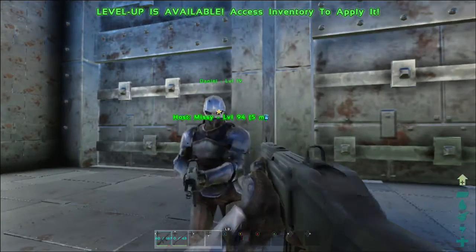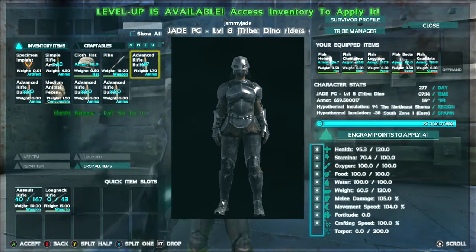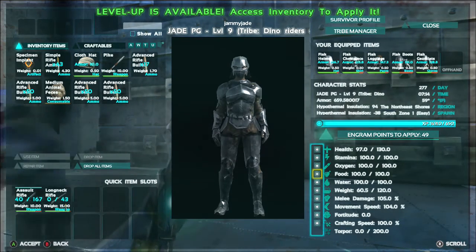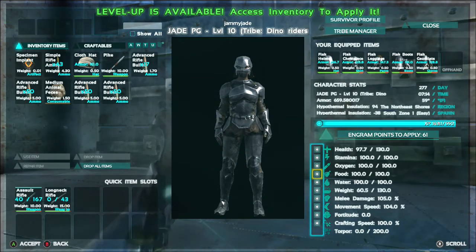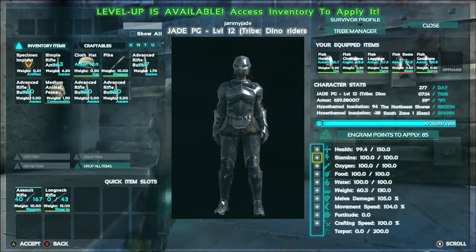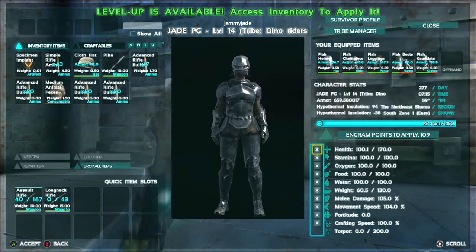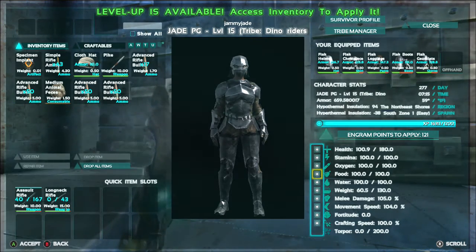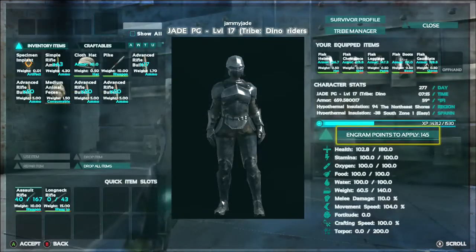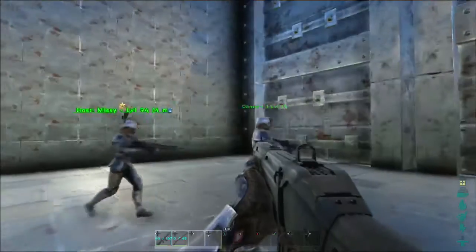I've not leveled up for ages. No, I haven't. Sugar. Okay. Right, I'll do me health. I'm putting them all into health, basically. I'm just beasting in my health. There we go. Right, I'm level 16 up. Okay, right, let's do it. I'm ready.